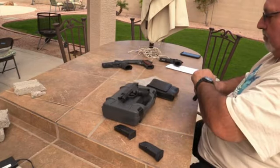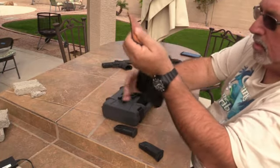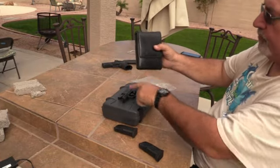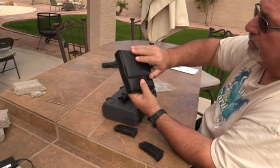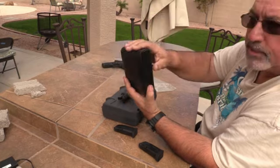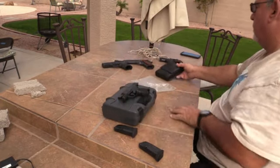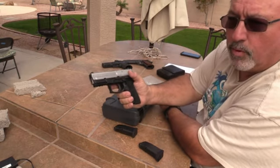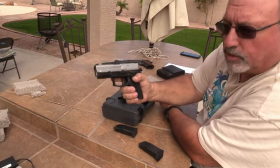But the sneaky feet, it fits perfectly in this little guy. And so I have ordered another one for this one. This one's now probably 4 years old, and it's getting a little beat up, but she's still rock solid. It's my go-to. I carry this gun a lot, and I also carry the P2022. The P2022, I carry in a Brave Response holster. That's the Velcro one. It's made out of cloth, and it's just a really sweet, really nice holster for carrying.